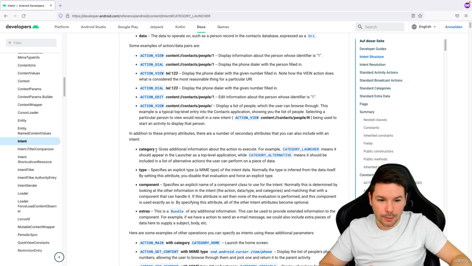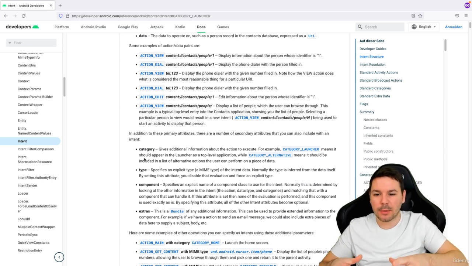For example, category launcher means it should appear in the launcher as a top level application. Okay, we have already talked about this. While category alternative means it should be included in a list of alternative actions the user can perform on a piece of data, whatever this means. We have to go down the rabbit hole and figure everything out. So this description isn't that helpful right now, but we get a feeling.